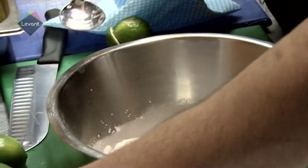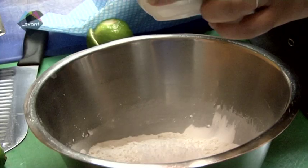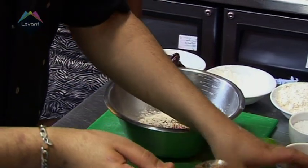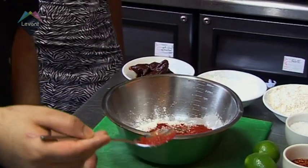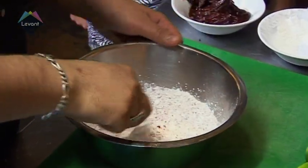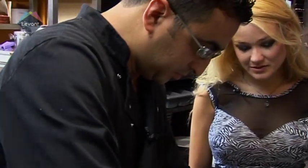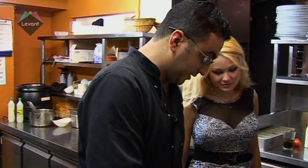And then we have to use one big tablespoon of sea salt — that is a big tablespoon. And then one teaspoon or half teaspoon of the chilli flakes, so it's not too spicy. And half a teaspoon of the black pepper. And then one big spoon of smoked paprika. After that, you mix them. Is this going to give it quite a red complexion? Yes, it's not going to be red, it's going to be pink. So when you fry it, it's going to be white. So you mix the flour, and after that the flour is ready.